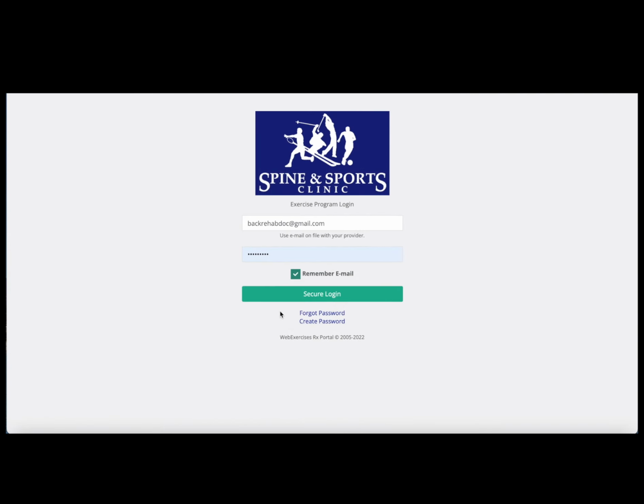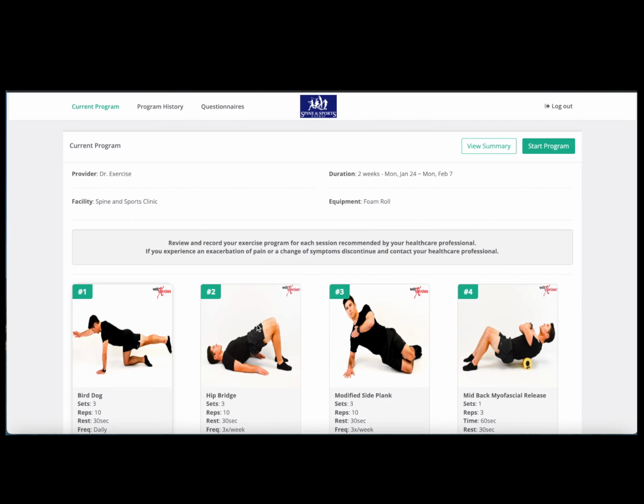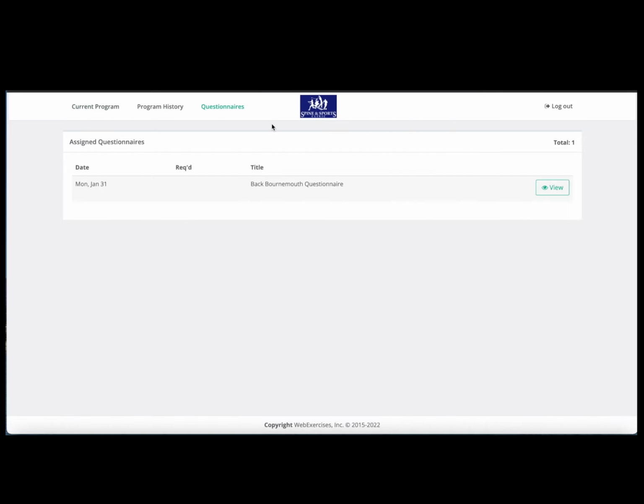Once the patient receives the email or notification that they have a questionnaire ready, they will navigate to either the login page or the mobile app. Once they log in, they'll see their exercise program if the questionnaire was not required. However, if the questionnaire was required, the questionnaires page will display.